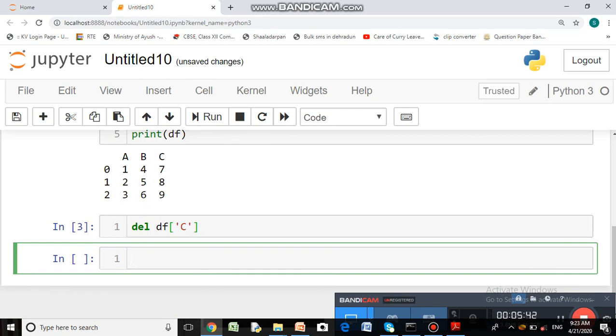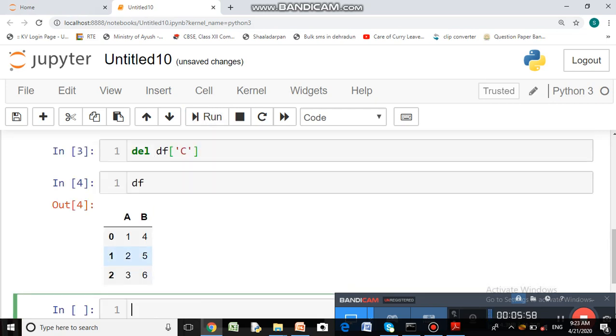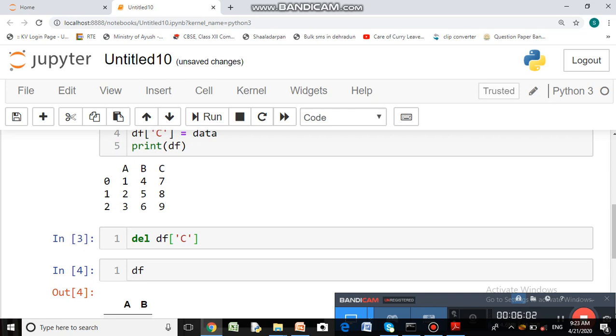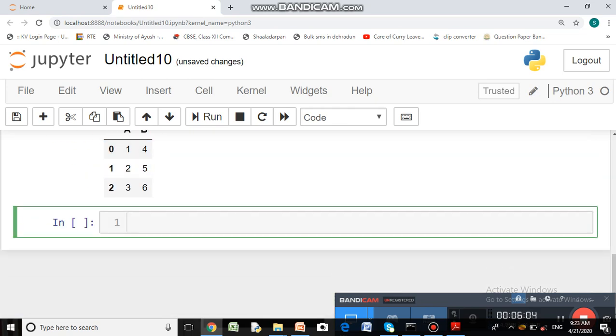So now if I try to print it, or simply I can write df. You need not write a print statement in Jupyter. Alright, so directly you can print it. So if you print it now, you see C is dropped. C is deleted. The C column is deleted. So we have columns A and B.